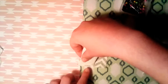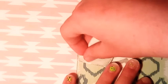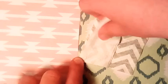And you're going to line these up so it's good side and bad side, and there's a bug. You're gonna line these up.